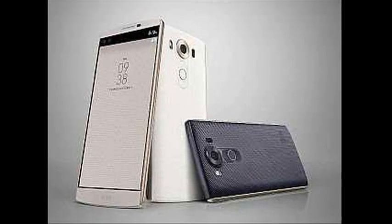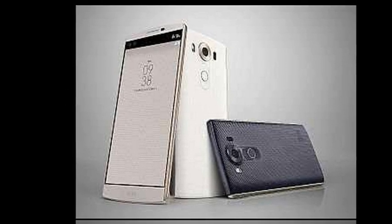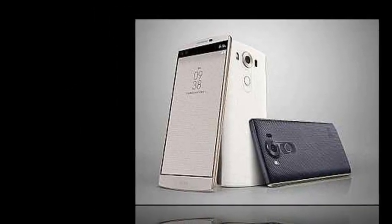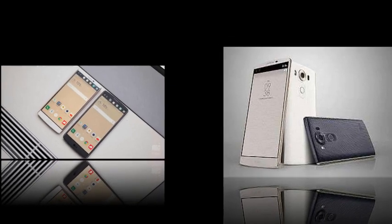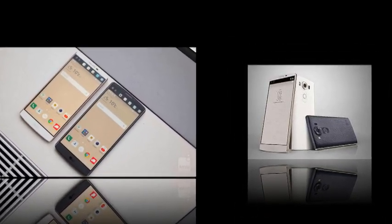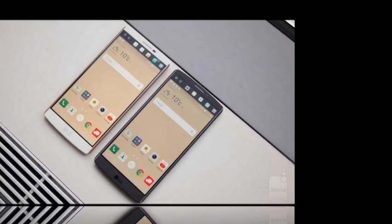I don't care about the gimmicks of extra front-facing cameras or info ticker displays. They add very little to the V10's usefulness and appeal. More importantly, though, LG's design doesn't force me to care. I can ignore those features and just get on with using a really good Android smartphone. And that's what the V10 is. Performance is fluid, the design is solid, if unremarkable, and the camera is so good that it's prompted me to start using Flickr and Instagram again.